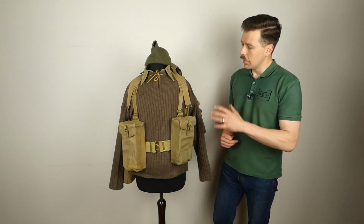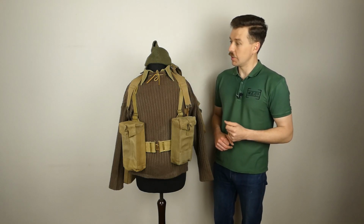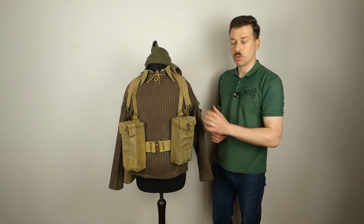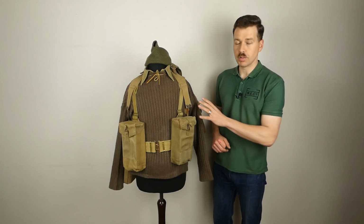The basic uniform we have here consists of a 1950s issue shirt, which was still the standard issue shirt in the early 1960s prior to the 1964 pattern being introduced. This is of Korean War vintage, basically the design, and you can see the collar of that poking out at the top here. And over that we have a heavy wool jersey.